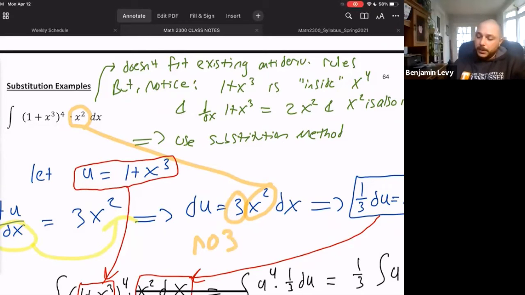And so that's what made me move the 3 over to the other side, because there's no 3 in the problem. And what we're going to see in the next one is the opposite of that. So let me maybe clarify this. I'm going to write something in red in here. If there is a 3 right here, then you'd have a 3x squared in there, and then we wouldn't divide the 3 over.